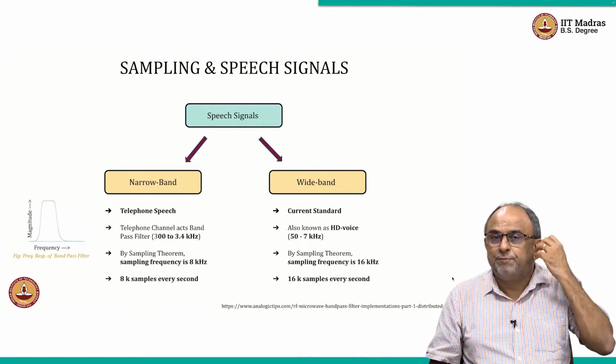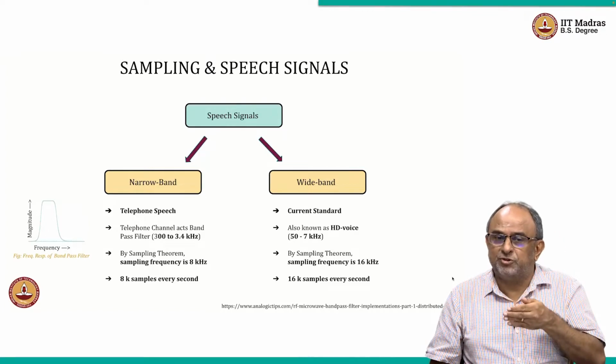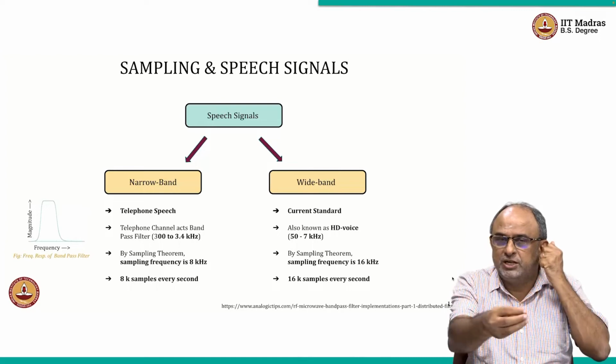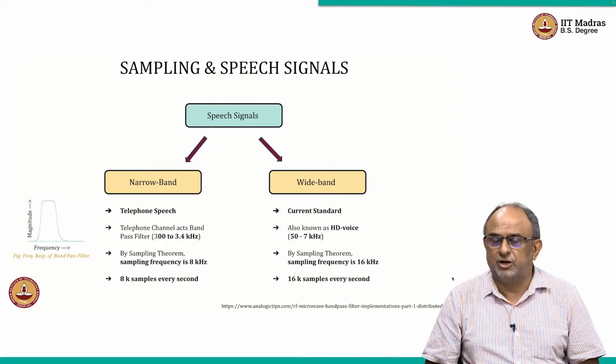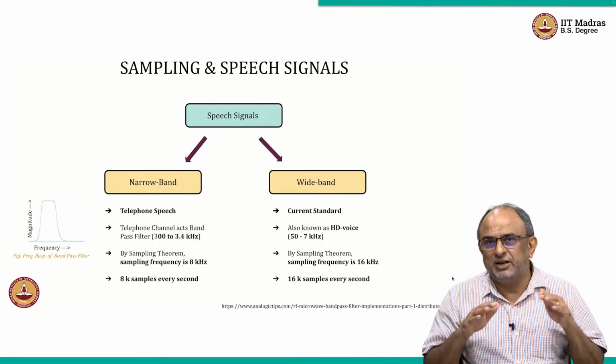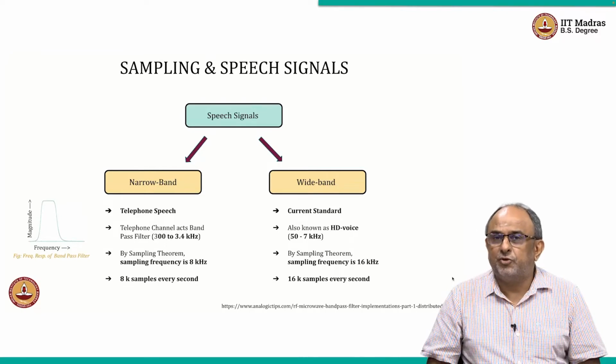So when I speak, although I am producing frequencies up to 7800, by the time it goes through all the wire to the receiver, the frequencies above 3600 hertz get cut off. Therefore, from the sampling theorem, we know we need about 7200, but then we can have ideal filters. So we use about 8000 hertz sampling for telephone signals.